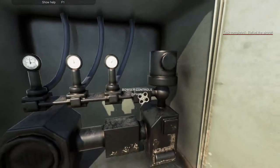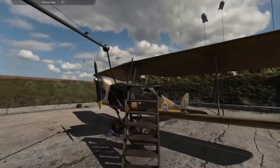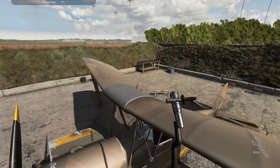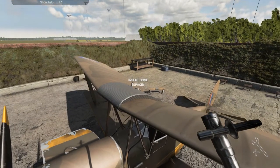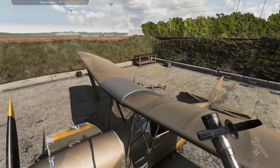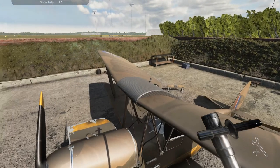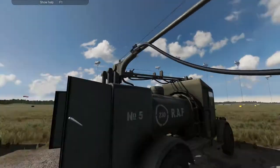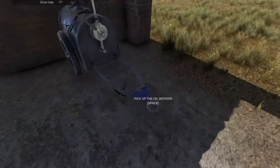Okay. We'll go ahead and put this away. Can I put the cap back on right now? No. Oh, fuel cap? Yes. Yay! Alright. Put that back. This guy will get out of the way, and then we'll move this over here.